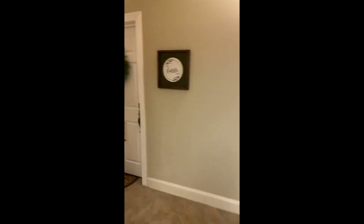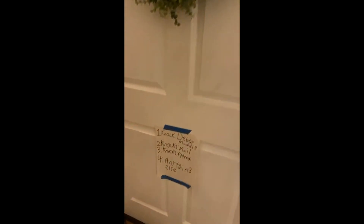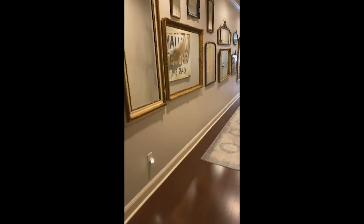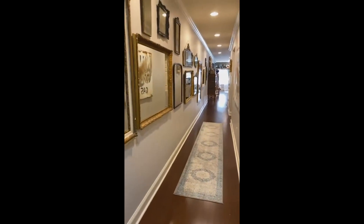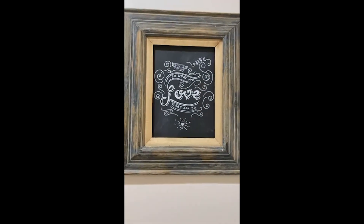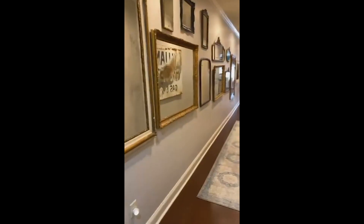It looks like you guys are staying on. Alright, here I am — I'm home! My friend Whitney made that for me, and I do live with an 11-year-old, so here are her instructions for entering the house. So here we are in my house now. I turned some lights on so y'all could see. This is a constant reminder: when I leave the house every day — 'do what you love and love what you do' — because that's very important to me.